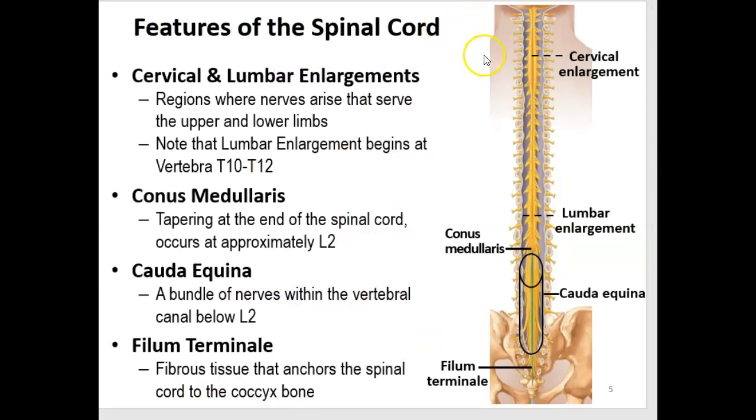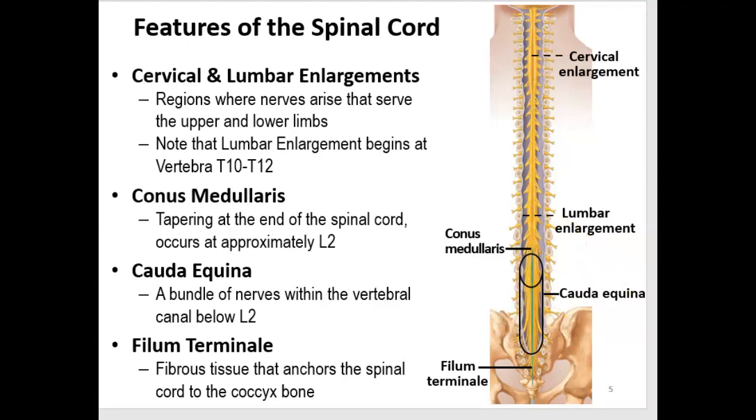So there's certain parts of the spinal cord with which we should be familiar, and I have them listed here. There's basically 5 things that you want to be aware of. The cervical region is enlarged, as is the lumbar region. So right here and right here. And that is to accommodate the number of nerves that have to leave from this region to control both limbs. So the nerves that control arm movement will originate in the cervical cord, and the nerves that control leg movement will originate in the lumbar region. That's why it's enlarged.